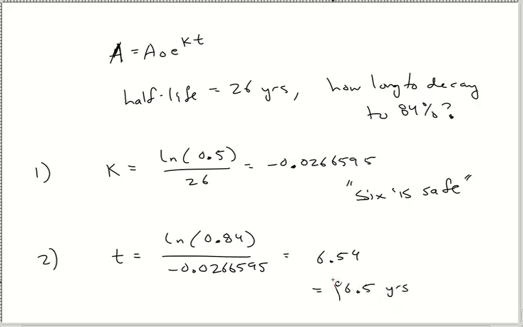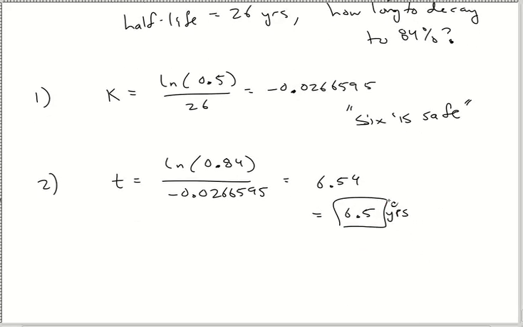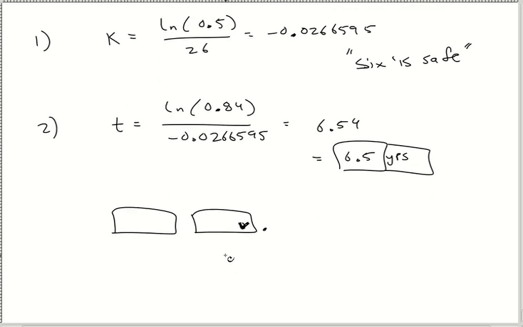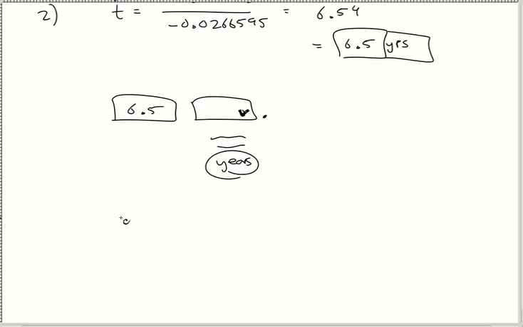Okay. Well, you don't need to type years in MyMathLab. 6.5. There you go. Oh, actually, you do need to type years in MyMathLab. Ha! Let's talk about that. So this one has a blank and then another blank. And this is a drop-down kind of thing. I don't know, maybe a little arrow thing. You drop it down, and they got a big list of options, and years is one of them. Pick the years. And then, of course, you would put your 6.5 right there. I don't know why they would have anything else other than years here. That's all we're talking about. Don't put days. Don't put grams or something.